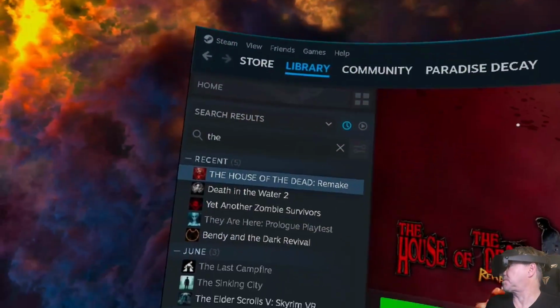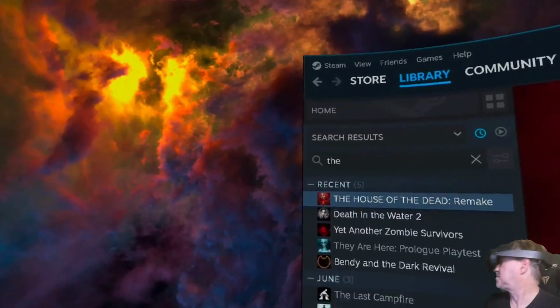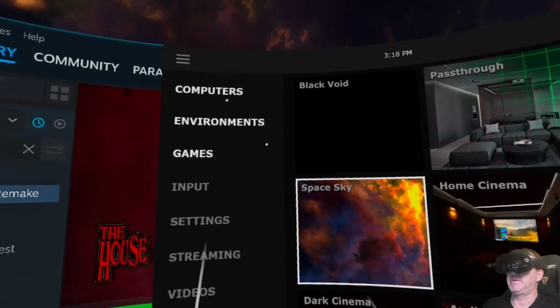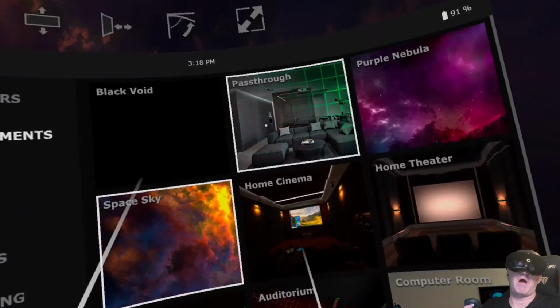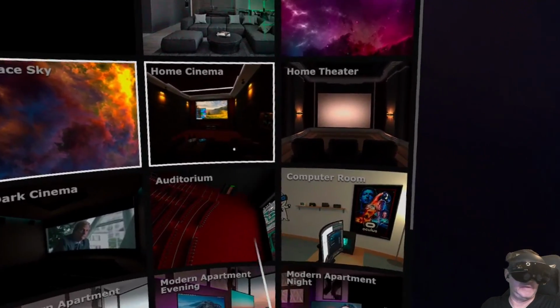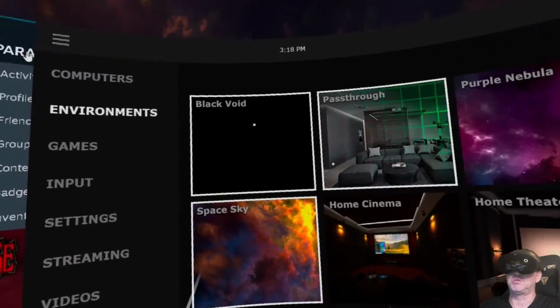Okay, this is Virtual Desktop running. You can see my big giant screen in front of me. And you can see the 3D background behind it as well. If you hold down the menu key, you bring up the Virtual Desktop menu. Now from in here you can change the environment. You can have pass-through mode so you can see your house around you. You can play the game in a theatre. You can even play the game in like a computer room. So it's all up to you really.